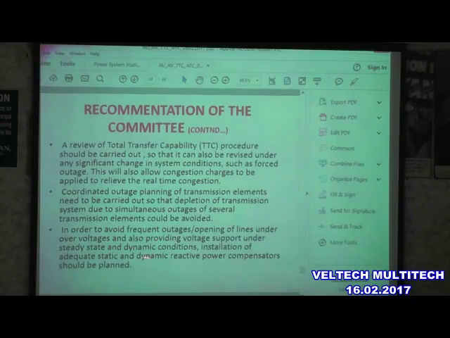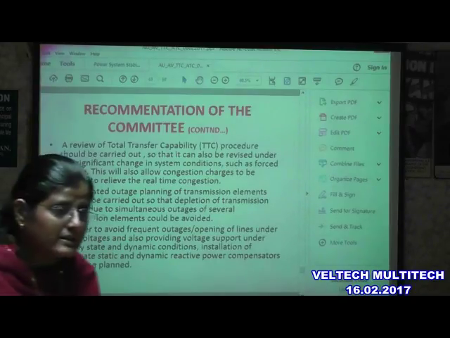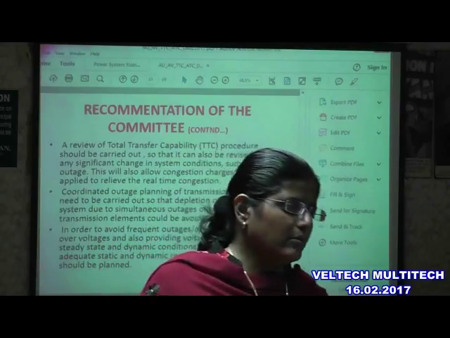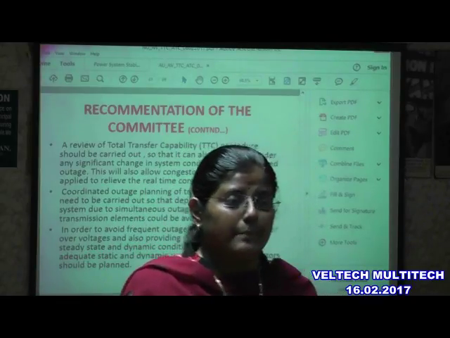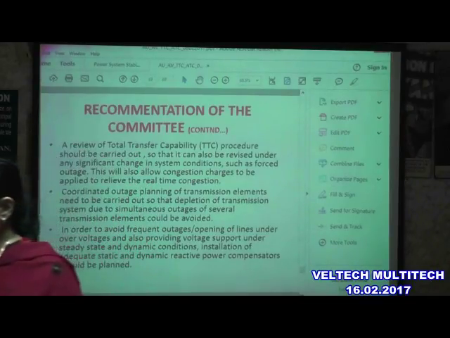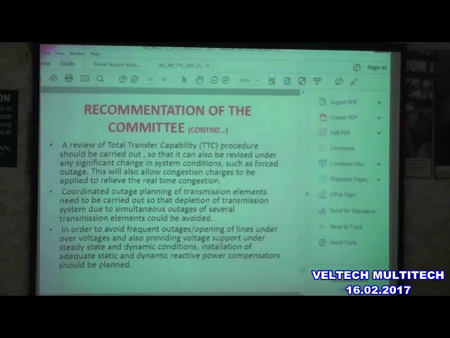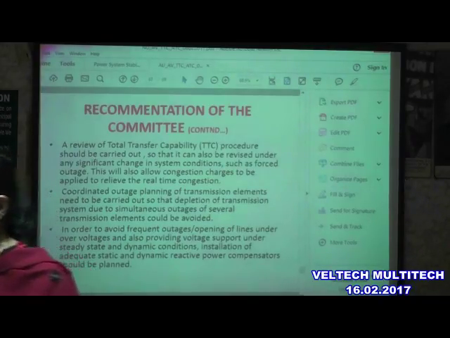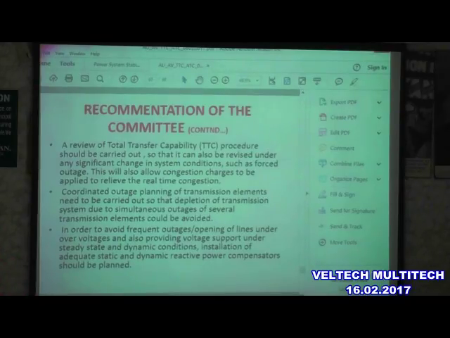steady state and dynamic condition, we have to provide what? Install dynamic compensators at the node ends. What do you mean by dynamic compensators? You will be learning about StatComs. Earlier you were learning one more device; the very basic element was capacitors. Capacitors became synchronous condensers. Note the hierarchy. Capacitors were providing voltage. Then the capacitors were replaced by synchronous condensers. Synchronous condensers were bulky in nature, but that was also not really dynamic. It was a fixed compensation. Synchronous condensers only got fixed compensation, but you needed a variable compensation.